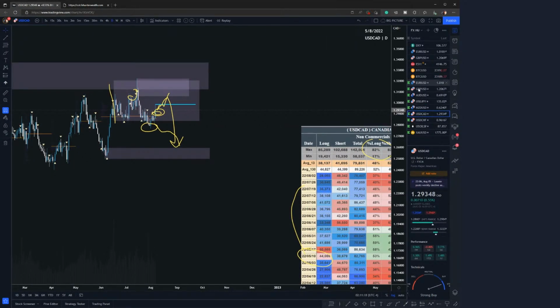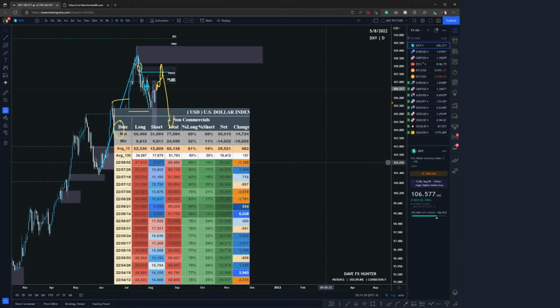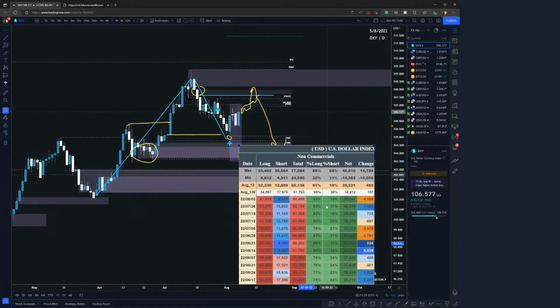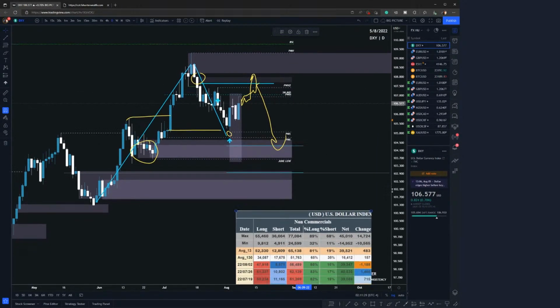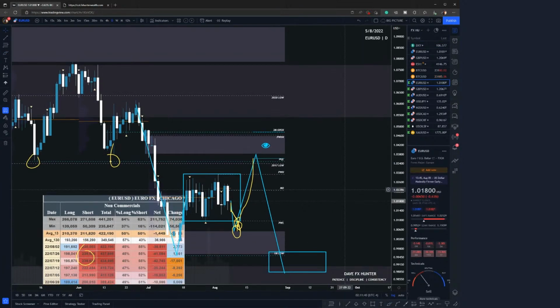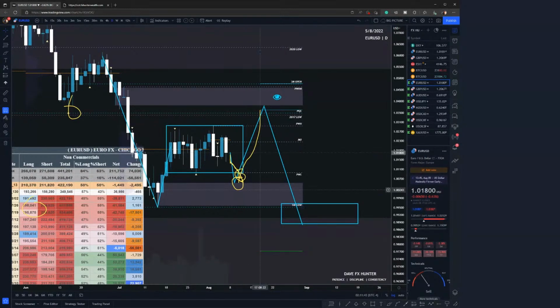So if I just summarize, and it's of course not financial advice, you need to do your own analysis as well, but you can just get inspired by what I do. With the dollar index expected to go higher then drop down, for the euro, we have seen that they're doing this consolidation above the order block, so price could go lower and then higher, right? So this is obviously a potential prediction for the next weeks. This is not going to happen in one day.